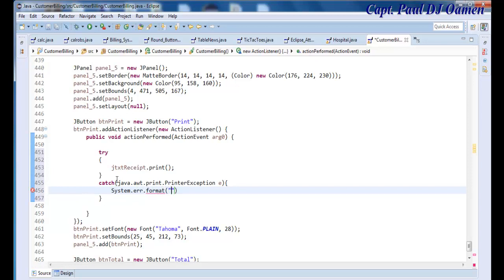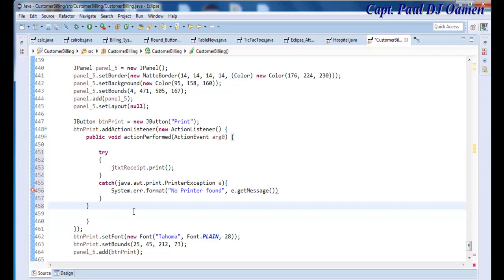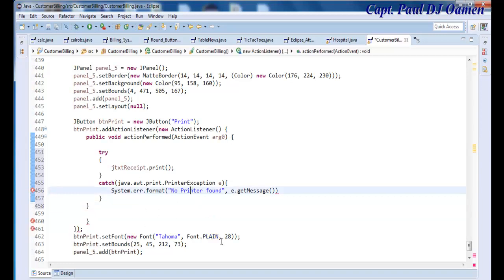So in there I'm just going to enter "No printer found", comma e.getMessage.